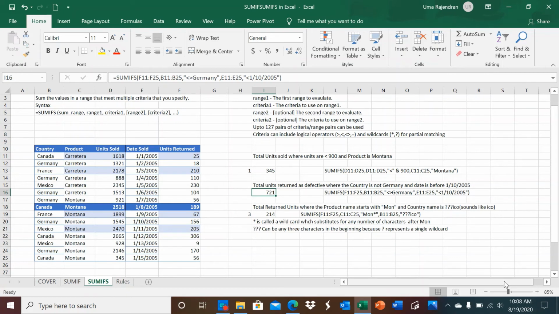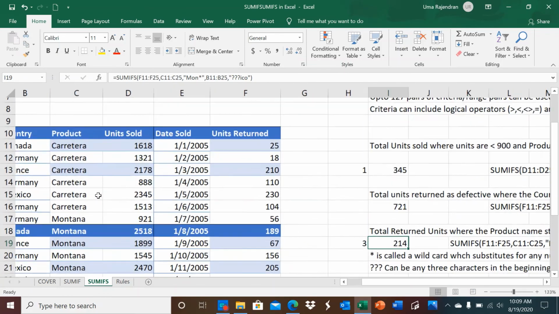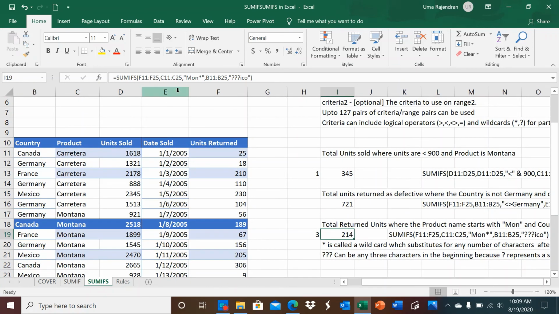And in the third example, we are going to use both the wildcards here. The asterisk is what you use if you want to give any number of characters after your partial string, and the question mark wildcard is used for just one character. It represents only one single character. So we will see how we can use that. In this example, we want to add all the units returned, where the product name starts with something like MON and you are giving an asterisk here. So any product that starts with MON and the rest could be anything.